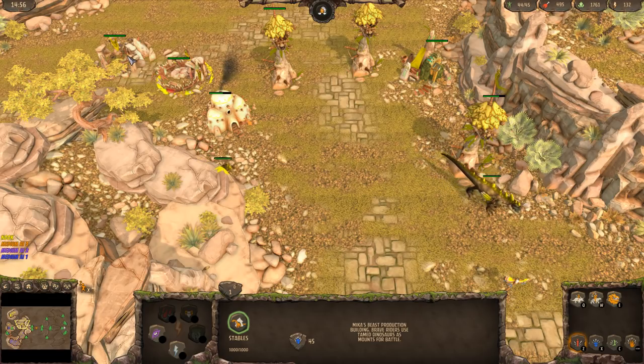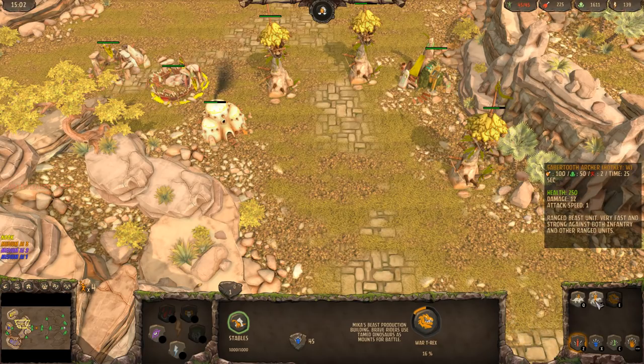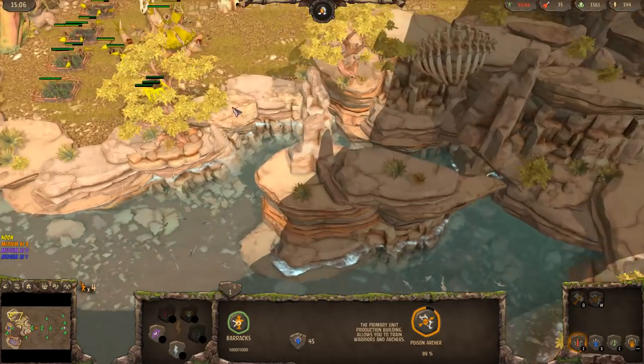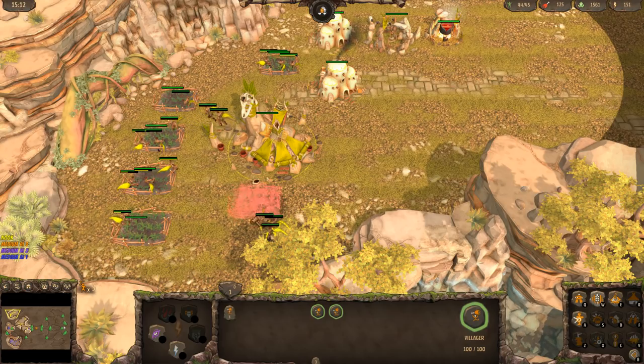Okay. Give me another one of those. Okay. Give me more of those. Okay, something like that. And can I upgrade you again? I cannot. So we've got everything we have. So these three guys are going to make me another farm. I think food is where we seem to be lacking.